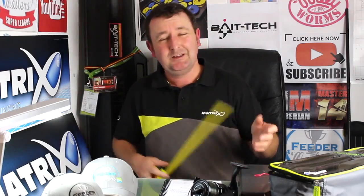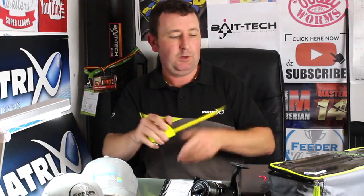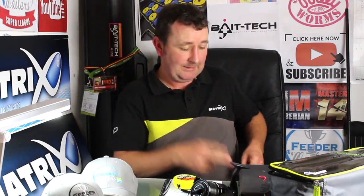And then, depending on your setup, I know everyone's got different seat boxes, different side trays, different feeder arms, whatever. But just have a look at your setup, and all I do is get a tape measure when you're set up on your box, measure 50 centimeters, and just mark that on your side tray or on your feeder arm or whatever you've got that's near you. So when you take that 1 meter hook length out, if you think, well, no, 50 centimeters is going to be better today, you can quickly lay it next to your tray, snip it, tie the loop, and away you go.